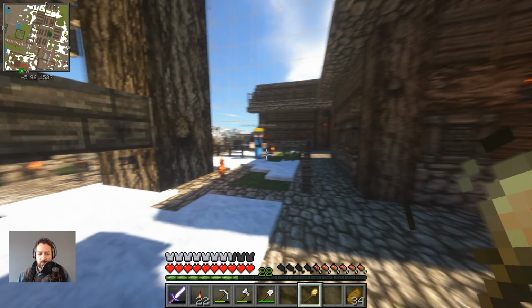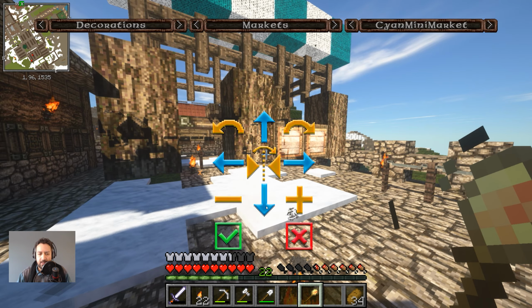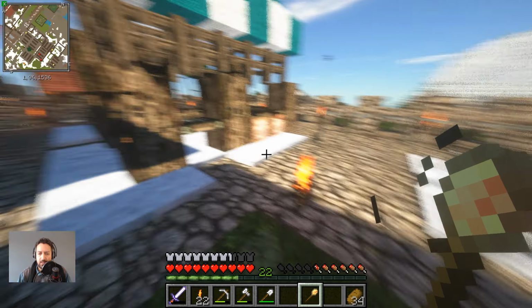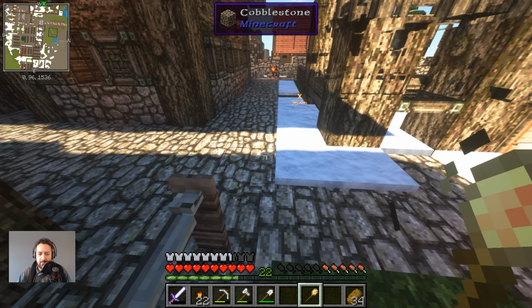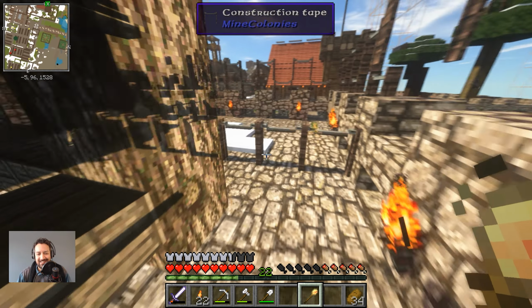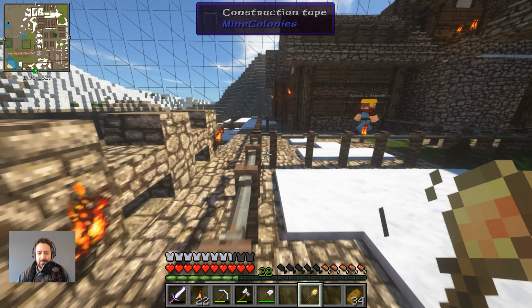Turn this around, of course, because I want those boards to be shining, to be facing this direction. And then down we go. There we go. And that should be good. Right? Yeah, I think. Yeah, it's fine. So let's say yes to that. Boom. Okay, now everything's in line. Perfect.